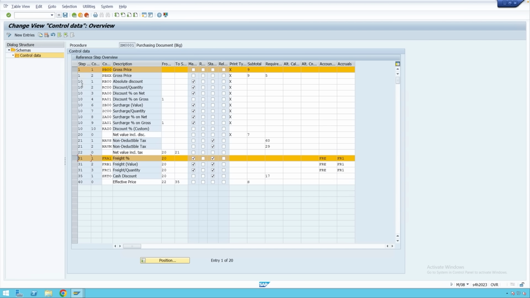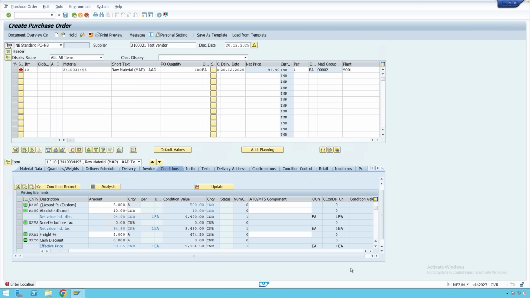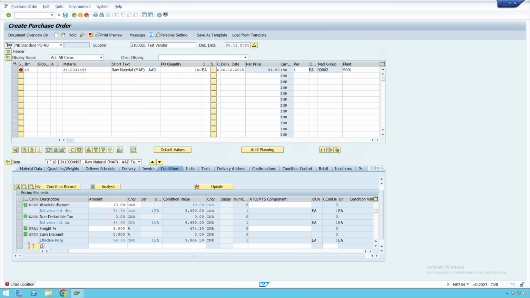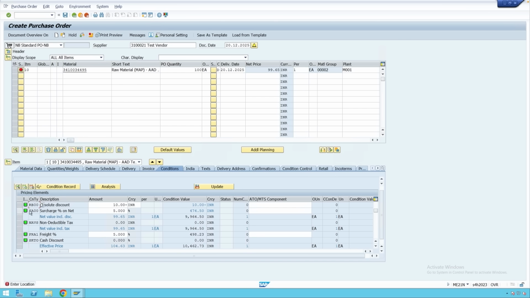Now let's enter one more discount and see where that appears on the pricing procedure. So we'll again go to the purchase order creation screen, and we'll enter one more discount here. So let's enter a surcharge here. So we'll enter ZA00 and we'll enter 5% here, and let's press enter. Now you see this surcharge, although I have entered it manually after this freight condition, appears at this level.